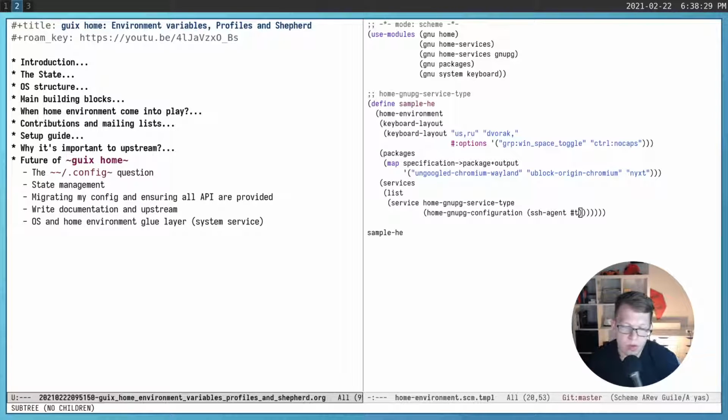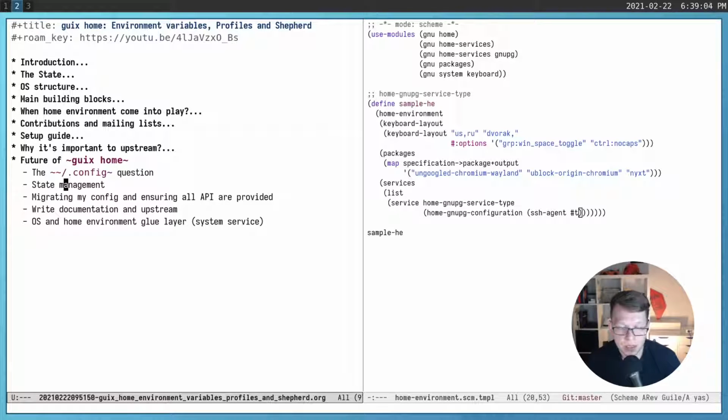First of all, I will need to solve the .config question somehow. Maybe I will be linking some configurations to .config. Maybe not, because symlinking will require some cleanup, which is not a trivial task, and also it will be a little dirty solution. But anyway, I think we will solve this question somehow.